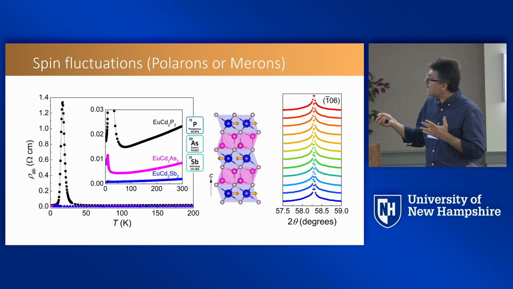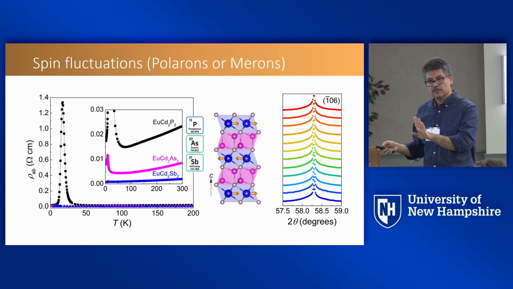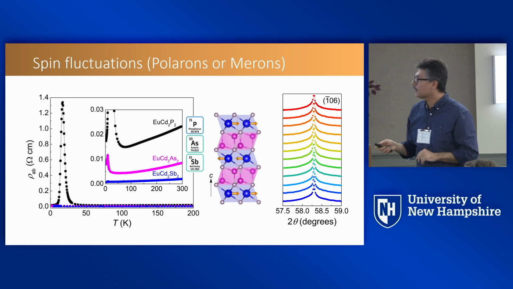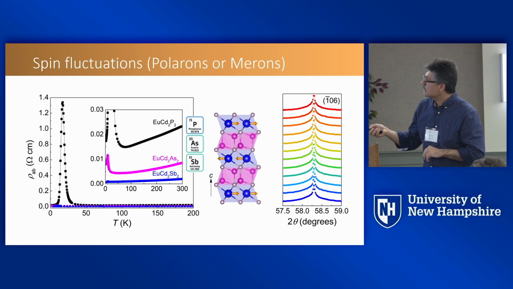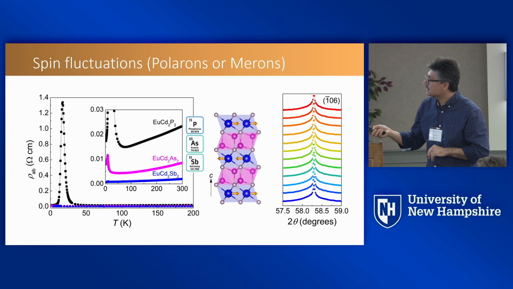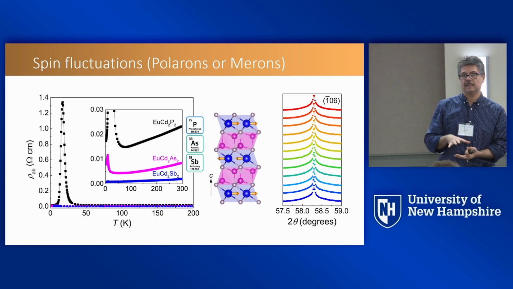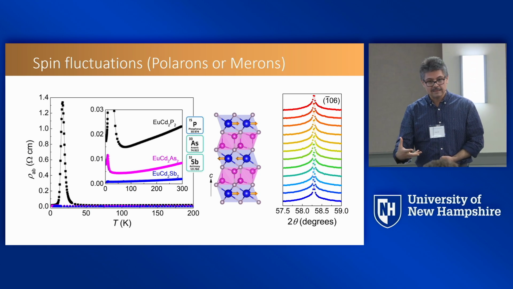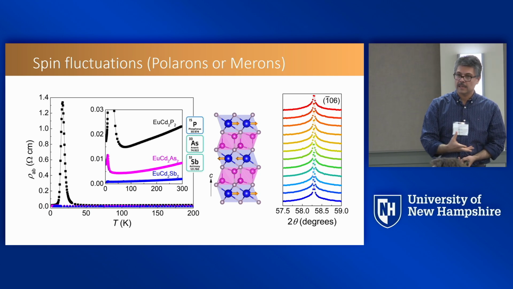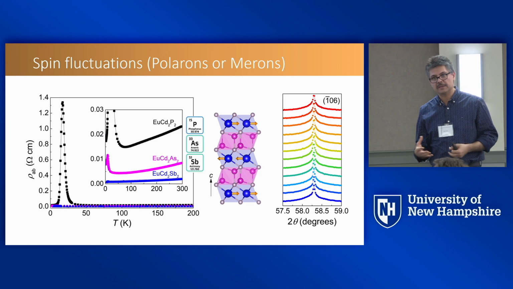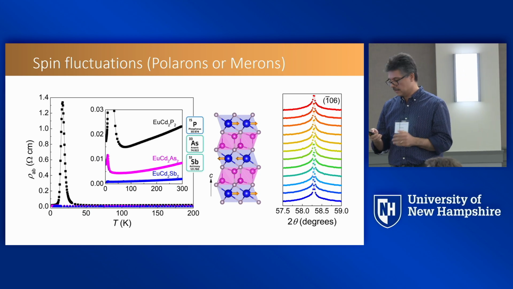And indeed, as that happens, T_N goes down, which means that fluctuations become stronger, and this peak becomes suppressed. The black data is the phosphide system, where the peak is giant. The arsenic system has a tiny peak. The antimony system has maybe a blip. So it basically shows that as we make the electronic structure more 3D, this effect goes away. And so it's another way of interpreting this in terms of fluctuations of some sort.